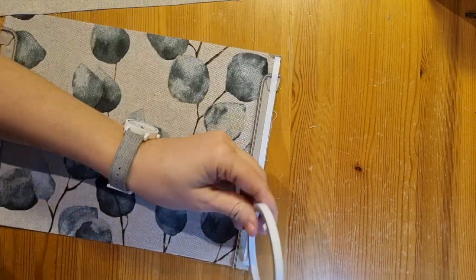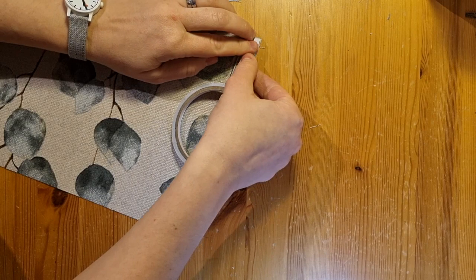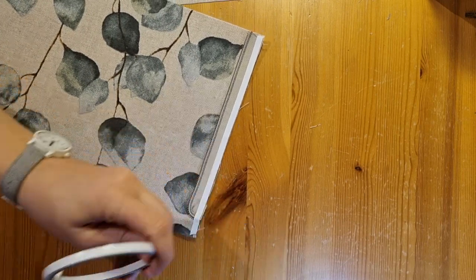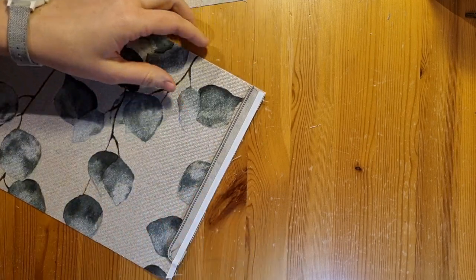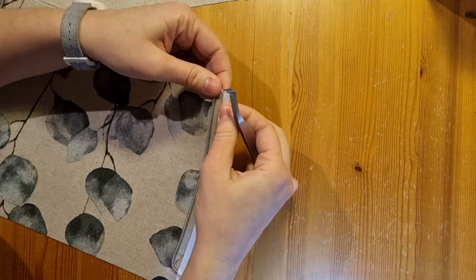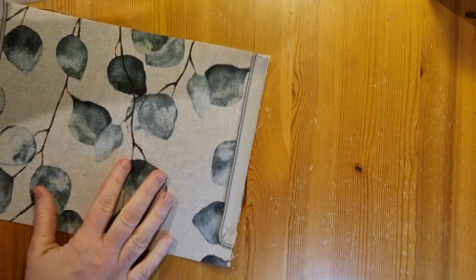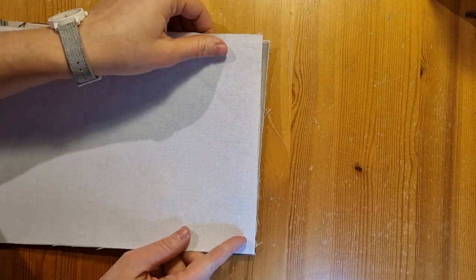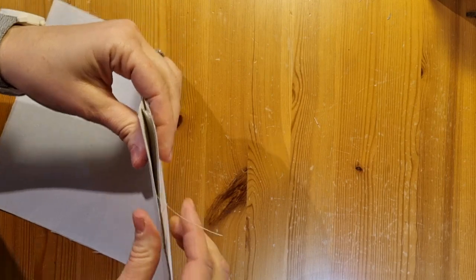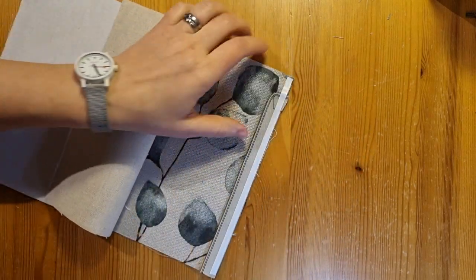Get this edge. I love double-sided tape. I find it so helpful, especially with zippers. So, right sides together. Lined up. Same with the other side.